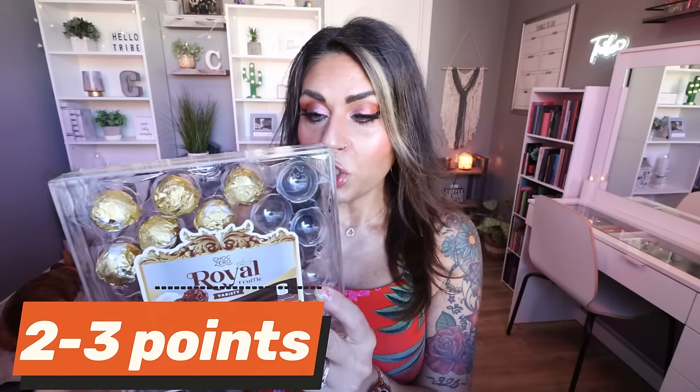The other Chalk Zero favorite is the Royal Truffle pack — think Ferraro Rocher, because that's kind of what these are. There are three different truffles: milk chocolate, dark chocolate, and white chocolate. They range from 70 to 80 calories per truffle. The ones in the gold wrapper are just like hazelnut Ferraro Rochers — the most decadent chocolate with a nut in the middle. You'll never know they're low sugar. I do have a discount for Chalk Zero linked below.